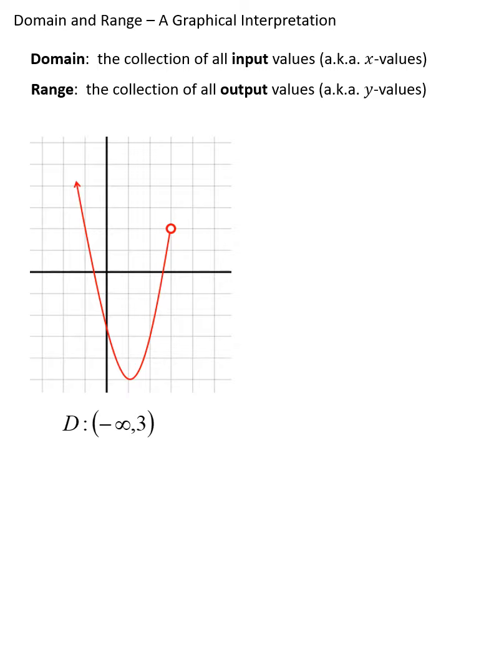Now let's continue with this one example and talk about the range. Again, the range is all the possible outputs, or y values, of a function. So I have to have a similar conversation with myself to determine the range. Well, looking at the graph, what are all the possible y values?